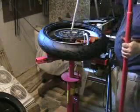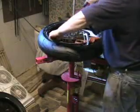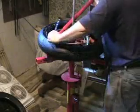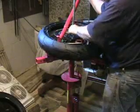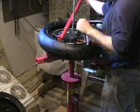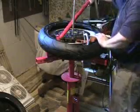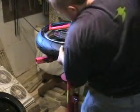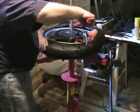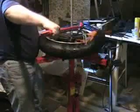Put our center bar in place. We're going to pivot it. We get that kind of out to where we like it. Take a tire iron, which is a handy tool to have. Just going to pop the bead gently up over on top of the rim of the Harbor Freight machine. Advance this a little bit, and you can see it's kind of working. Now, you can kind of do this by hand, or you can use clamps. Again, I'm basically pushing the bead of the tire as deep down into the well of the rim as I can to give myself enough slack to get around the tire.